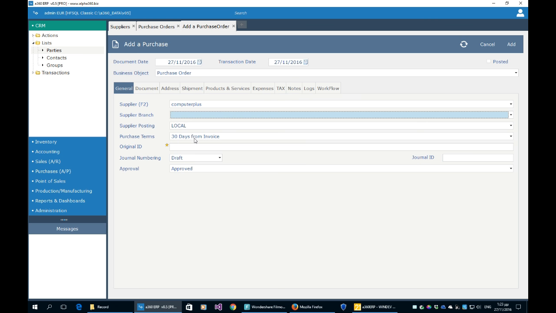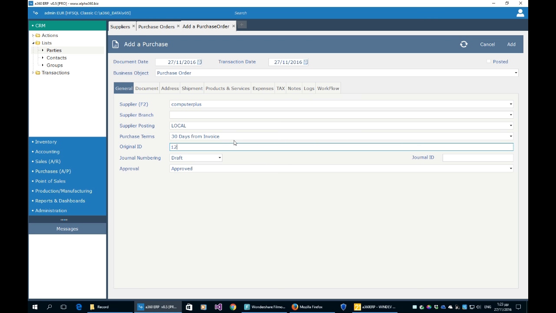So have been the purchase terms. Of course I can change them. This is the original ID. I can give it a number. We will talk about journal numbering and approval and the journal ID in a little, mostly in accounting, but it is the same. So, we have chosen the supplier, everything has been filled automatically.